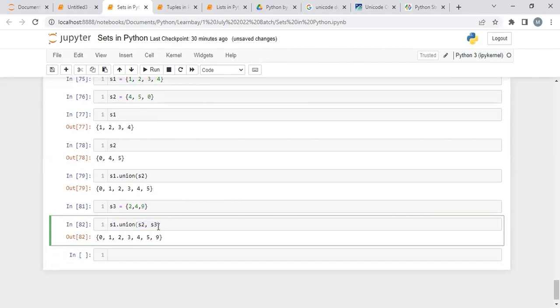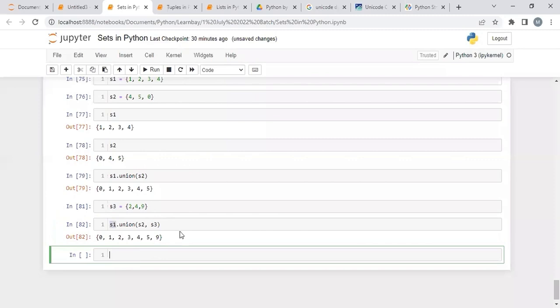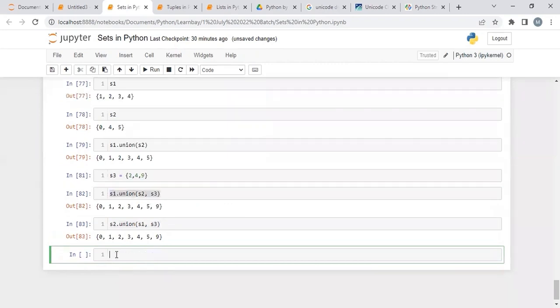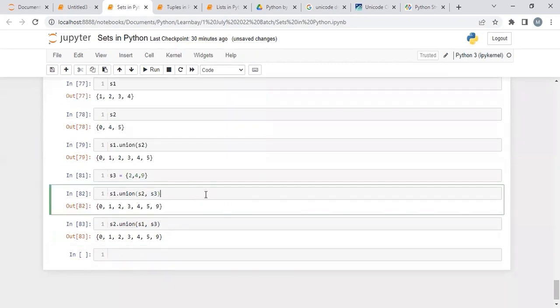It doesn't matter which set you use here, the output will always be the same, because we get an unordered collection of elements. If you do S2 union S1 comma S3, it works the same.